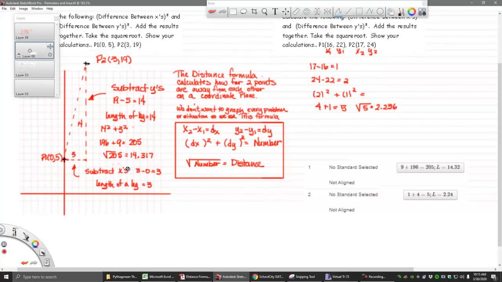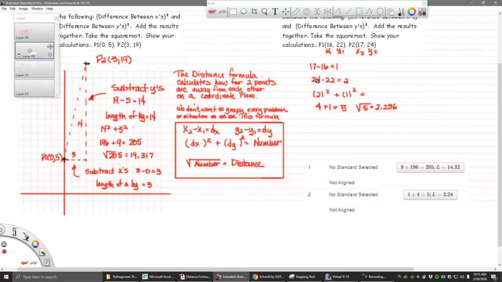Okay? And it doesn't matter which one of these goes first. What is important is that everything else is the same. There's no space between any of these. There's an equal sign there. You have to have that colon. There's a space, and then L equals 14.32. Okay, does that make sense? Same way down here. It doesn't matter if the 4 comes first, the 1 comes first, but it has to be written just like that, or you're going to be marked wrong. So just be careful about entering your answers.